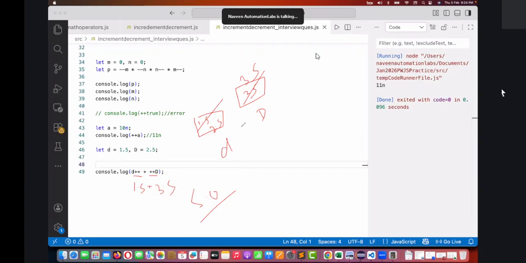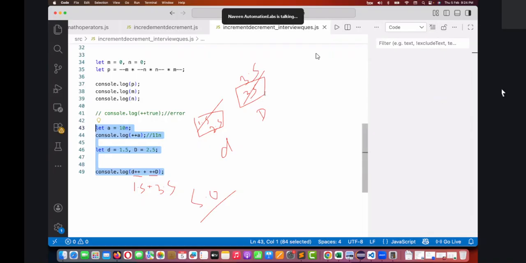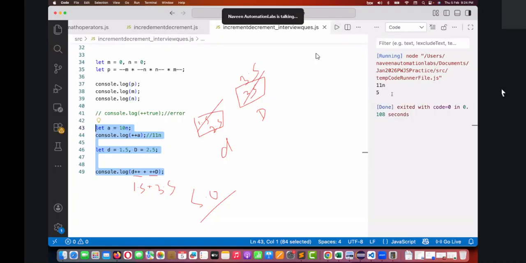And the small d is 2.5, capital D is 3.5. Will it work? Let's see this. 1.5 plus 3.5 is equal to 5, right? Not 6. See, 5. Right? So 3.5 plus 1.5 is equal to 5.